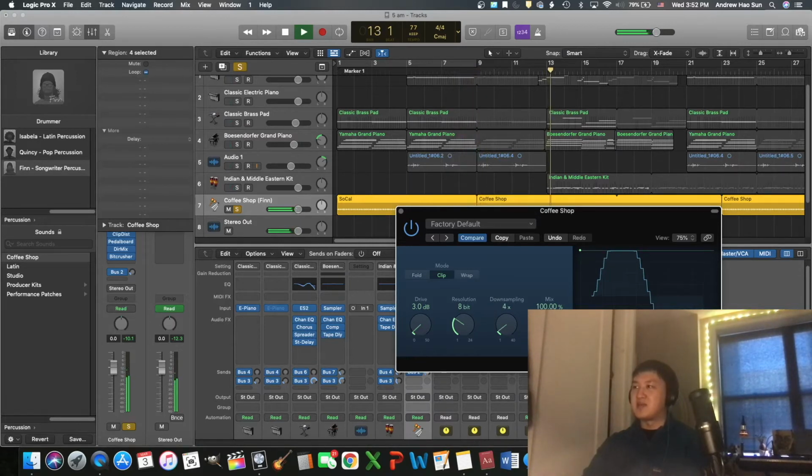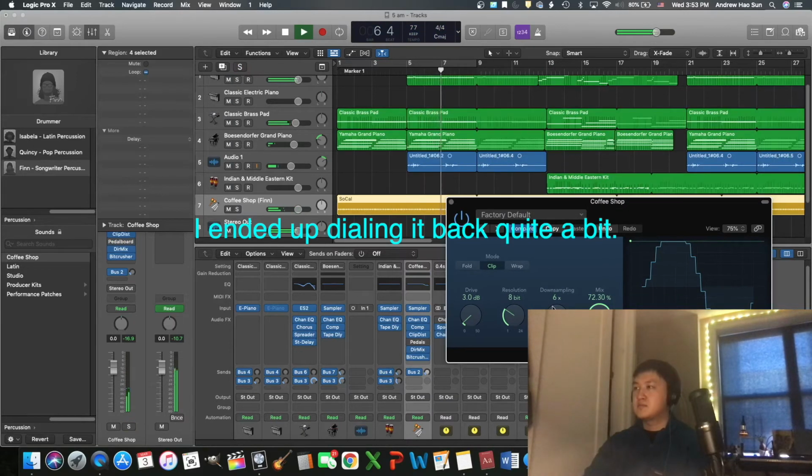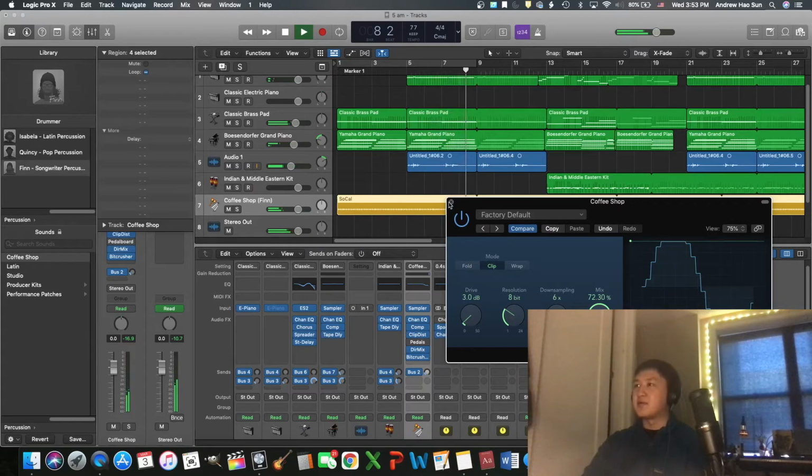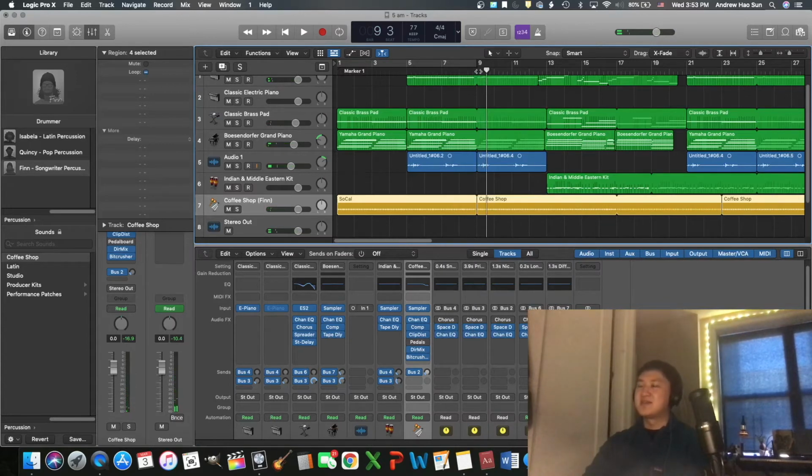And then with this mix knob, you can kind of dial back the effect a little bit. Okay, I think I like where that is right now. It's a little bit cleaner, it's a little bit sharper, and then obviously, you know, it's less stock. I think we'll keep that.